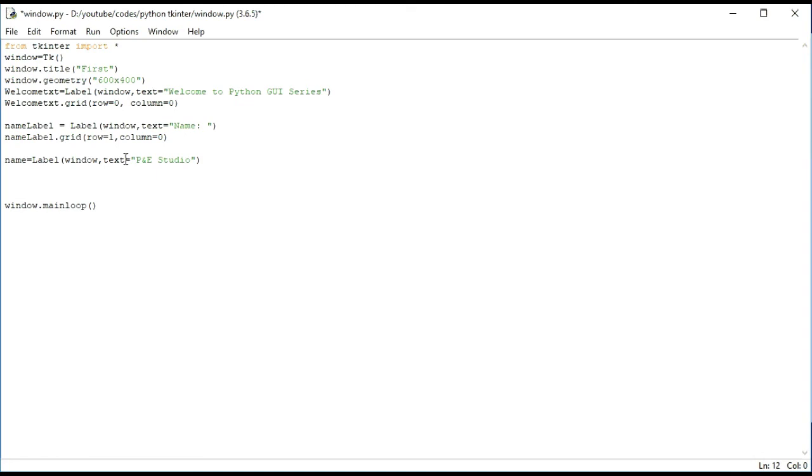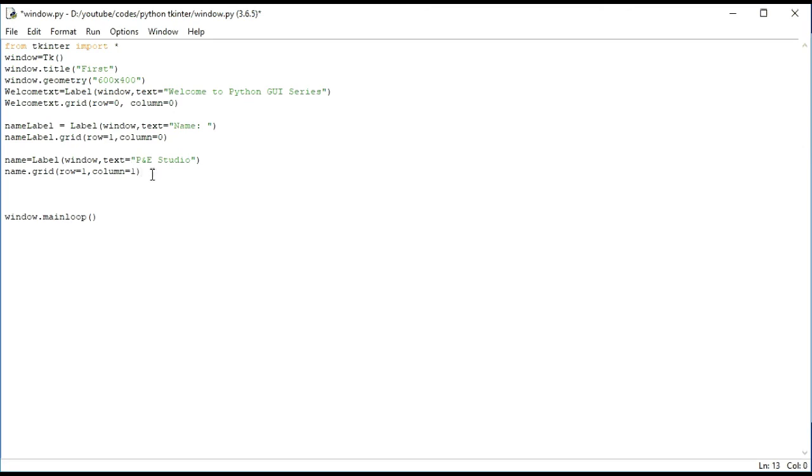And I will grid it: name.grid, row is equal to the same row, and column is equal to, sorry, some problem is happening here.